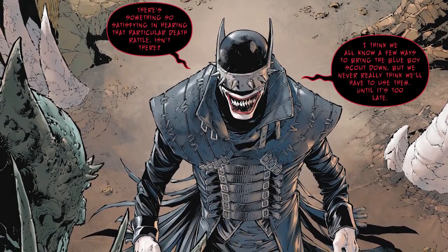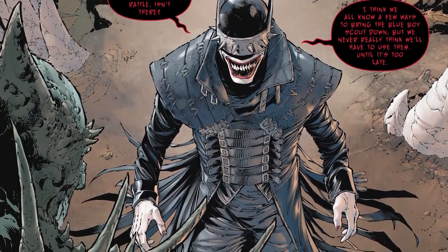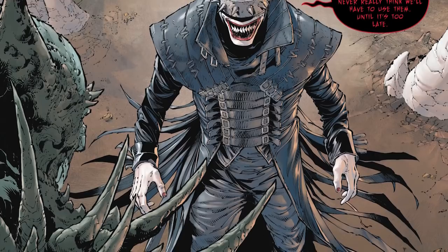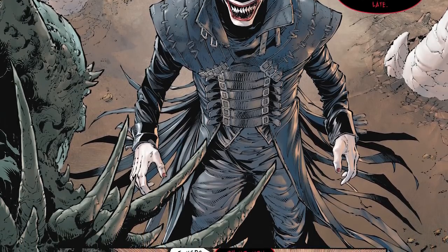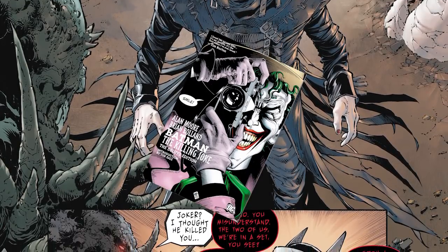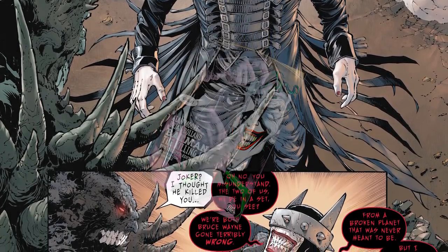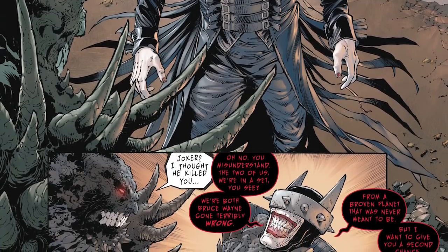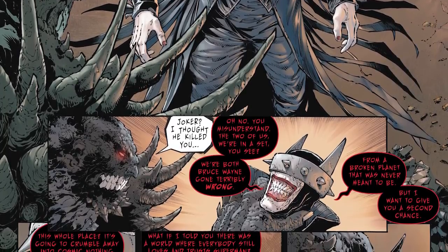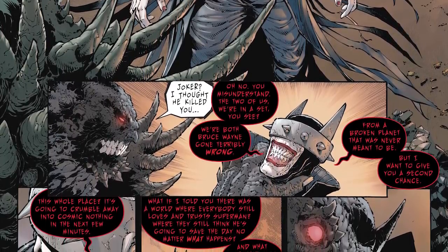In this scenario, Devastator sees him and immediately calls him out as the Joker, and the Batman Who Laughs doesn't deny it. And that's the cool thing about this, is because we get these little tidbits, these little goodies that go into the story itself, and they help push forward all these theories that people have on who the Batman Who Laughs is. I think personally that it's basically Batman from The Killing Joke. I think that it's a version of Batman who killed the Joker at the end of the story and then became the Joker, or it's Joker who killed Batman and then became Batman because Joker realizes he needs Batman. I have no idea what the case may be, but it is kind of cool to speculate and to experiment, and these little bitty conversations that are extended by a couple lines give us this little bit of beefing up of information, and again, it allows our wildest curiosities to run awry.